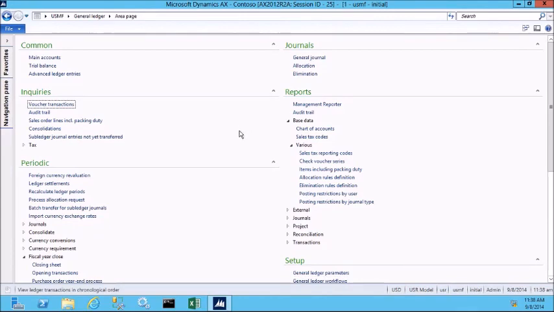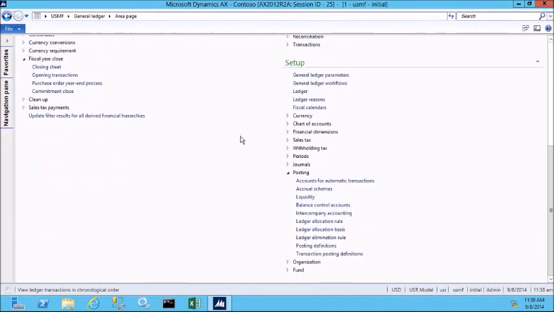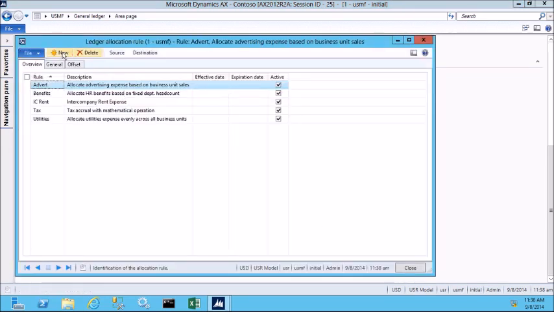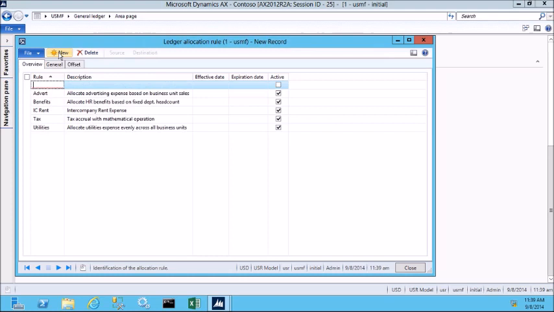Okay, so in this demonstration, I'm going to show you how to create a ledger allocation rule. This is found in the General Ledger module underneath Setup, Posting, and then Ledger Allocation Rule. To create a new record, click the new icon and give your rule a name.